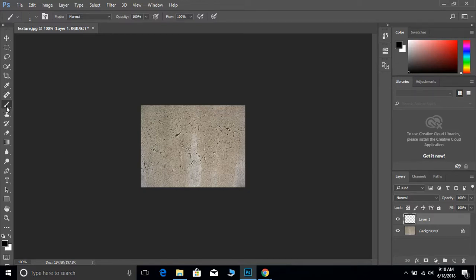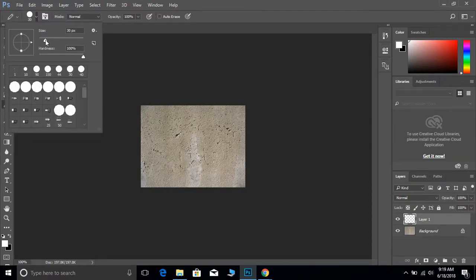Next thing we want to do is click on our brush tool and hold it down, and we want to go to the pencil tool. And we're going to want white on top, so we can hit X. If you do not have black and white in your color palette, hit D, and that'll default it back to black and white, and then hit X with white on top. We want our size to be all the way at 1.